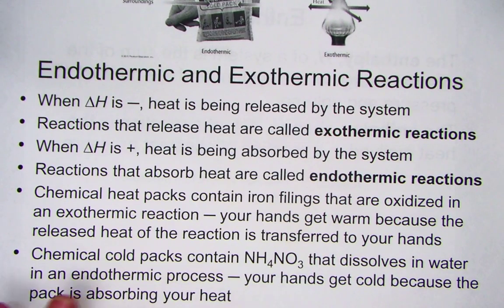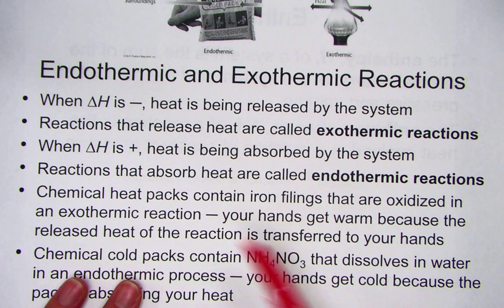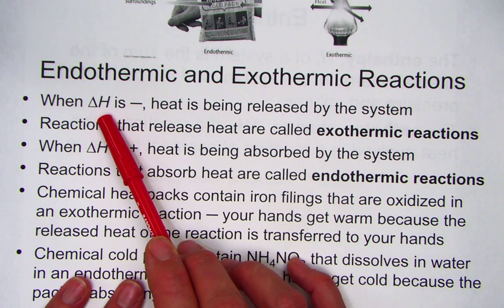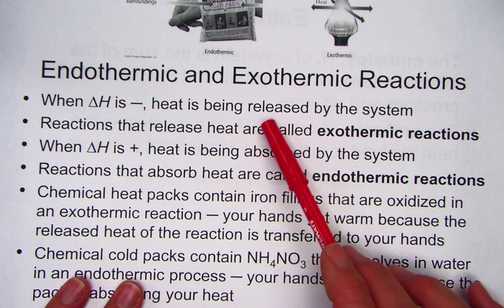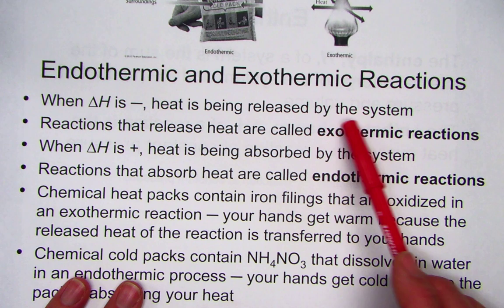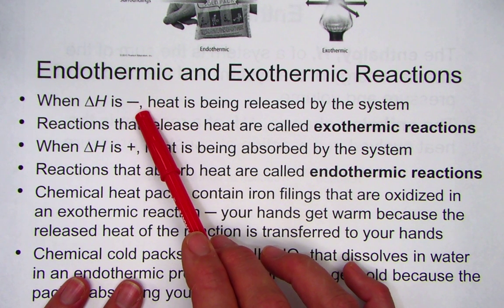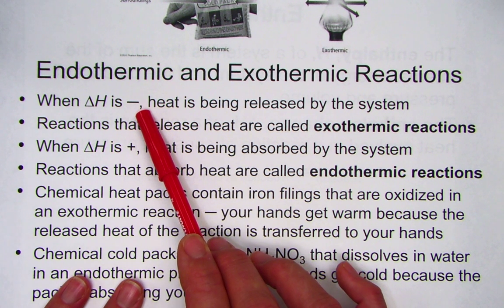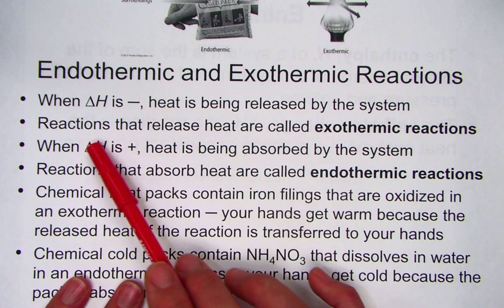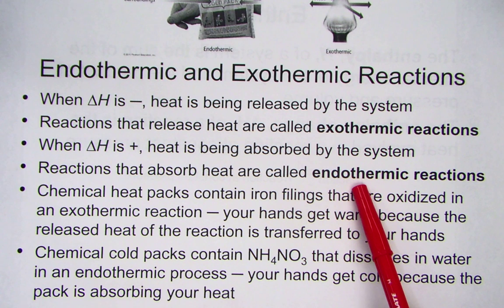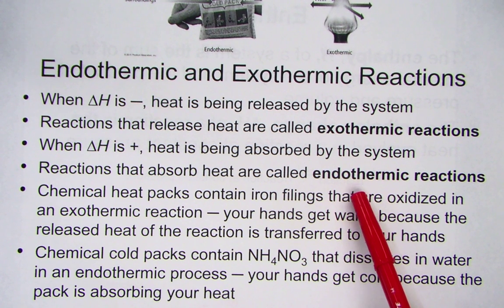We can see that endo and exothermic reactions are denoted with a negative sign for exothermic when the change in enthalpy, heat being released by the system, will be termed exothermic and gets a sign showing negative. Heat is being lost by the system to the surroundings. Reactions where delta H is positive show an endothermic reaction. The system is gaining heat energy from the surroundings.